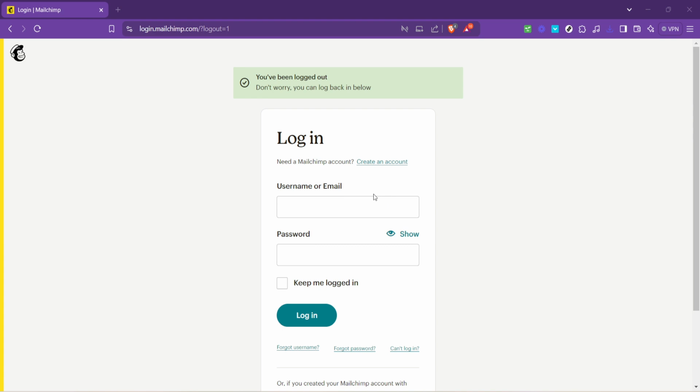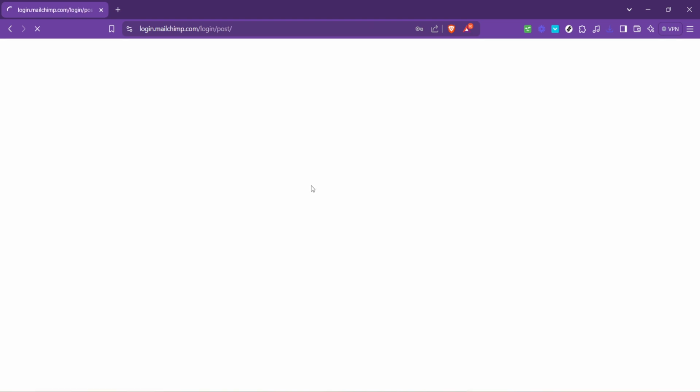First things first, you'll need to begin at the very beginning, logging into your Mailchimp account. Open your preferred web browser and navigate to the Mailchimp login page. Here you'll be greeted with fields asking for your username and password. If it's your first visit or you haven't saved your login credentials, you'll need to input your username or the email address associated with your account. Remember, ensuring you're entering the correct login details is crucial to successfully accessing your Mailchimp dashboard.